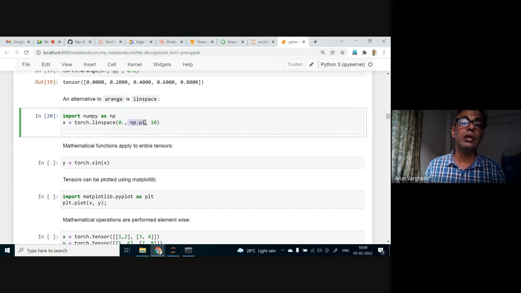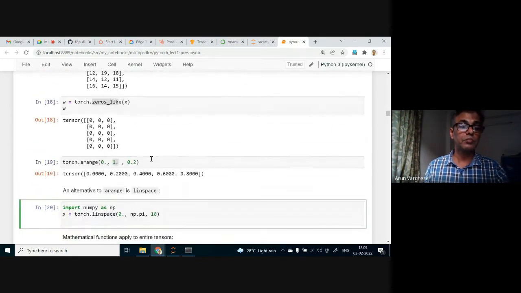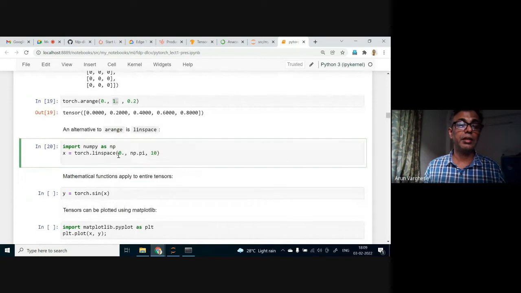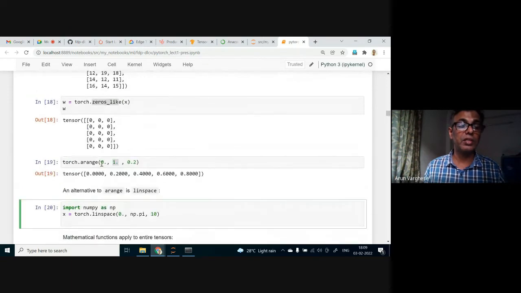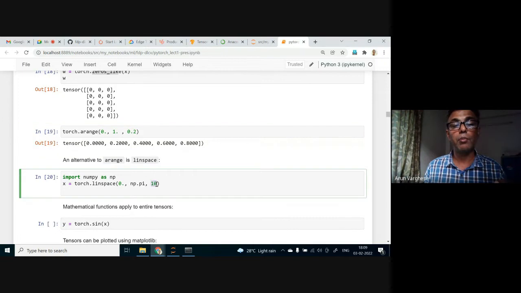I am specifying a NumPy value here as the stop value, I mean the last value. The difference between arange and linspace is that in arange you specify the start value, the stop value, and the increment. In linspace you specify the start value, the stop value, and the number of elements. The increment is calculated automatically.